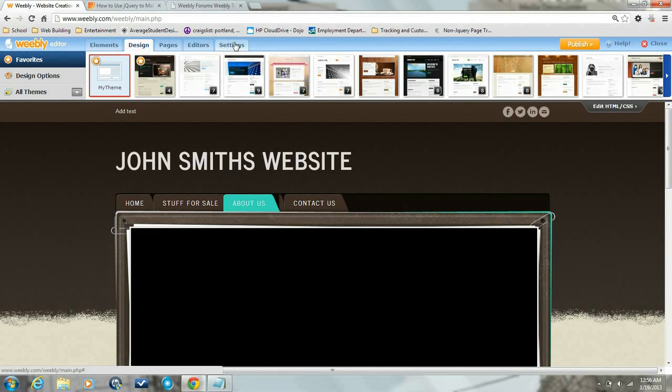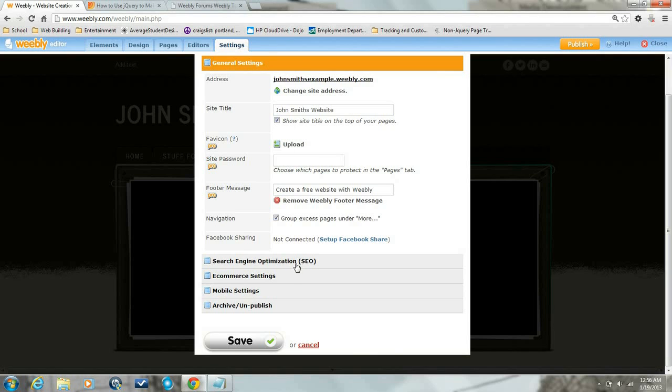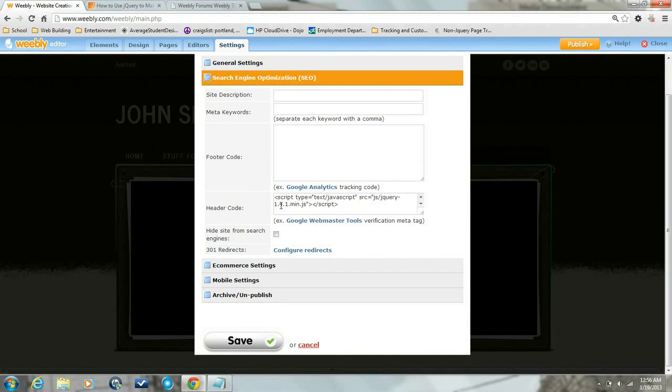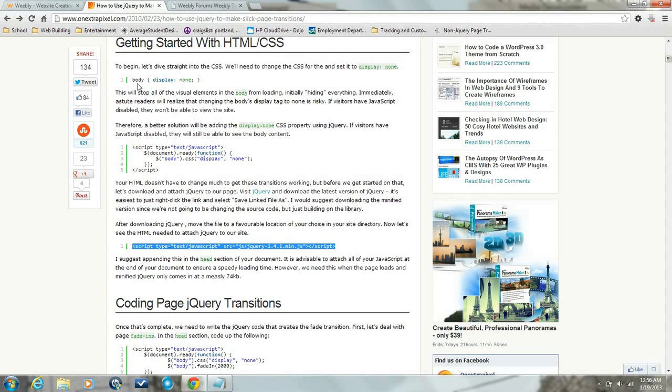and then go back into my settings, my SEO, and then change the name of my file. Now, because this is Weebly, we have to make sure that our source is correct. So instead of this extra stuff that they put in the front, I'm going to put files/theme and then the name of the file, which is the jQuery 1.8.3 JavaScript.